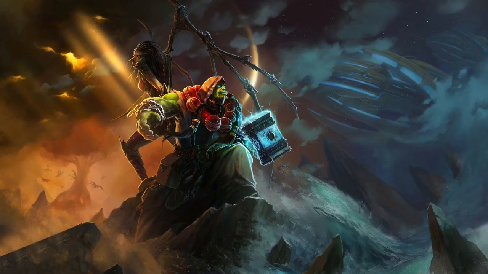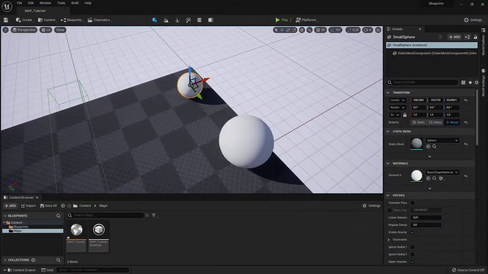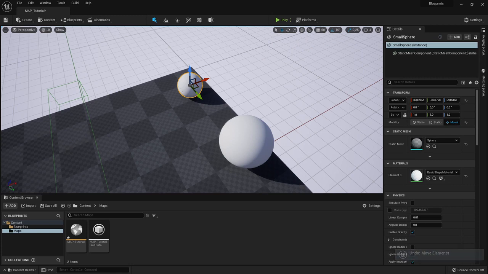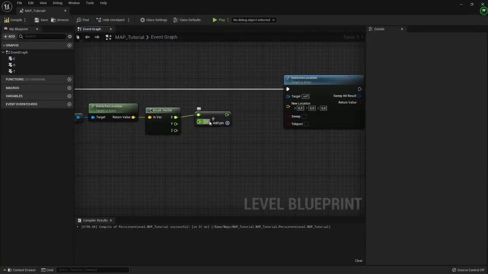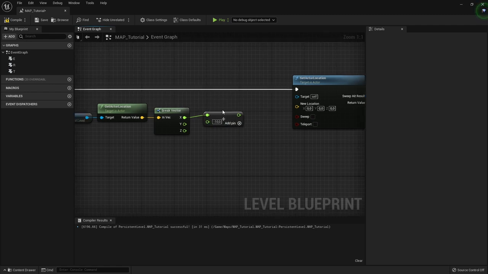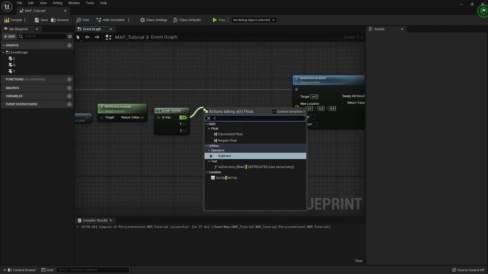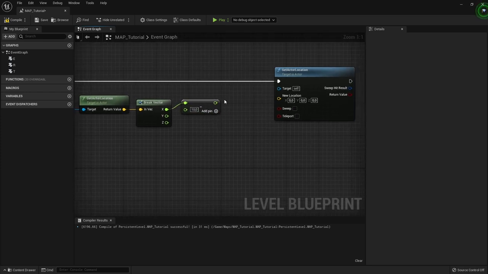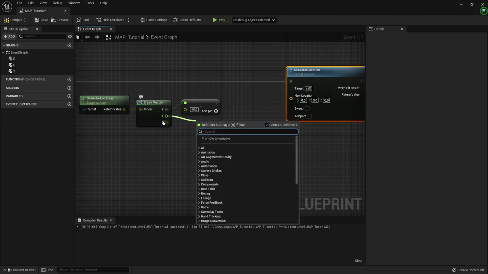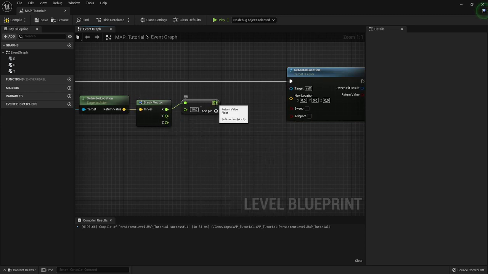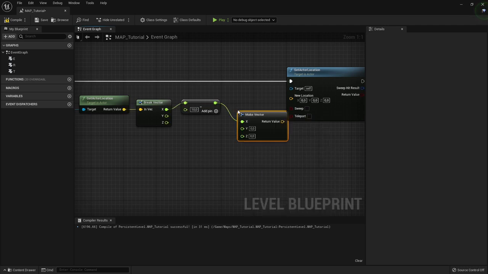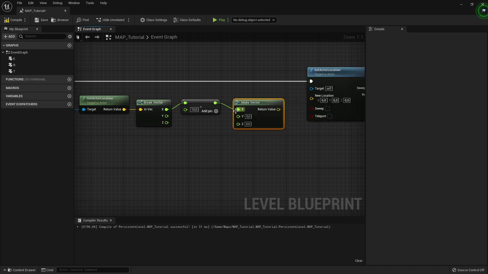I think it's negative because we're going this way, not this way. This is plus, this is minus. So let's just go back and write minus 10. Maybe we should just have written subtract 10. Let's try this. Okay, and now we want to make the vector. We don't want to change the y and z values, so these should stay the same. So now here you can make a vector. So make vector.